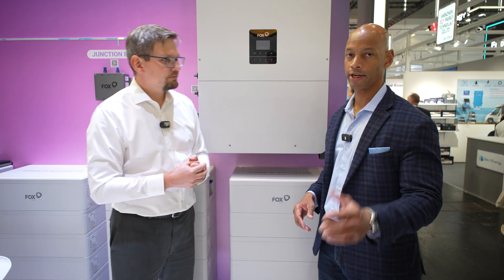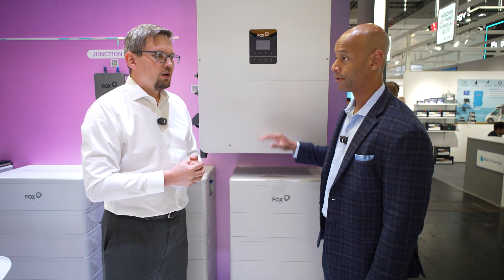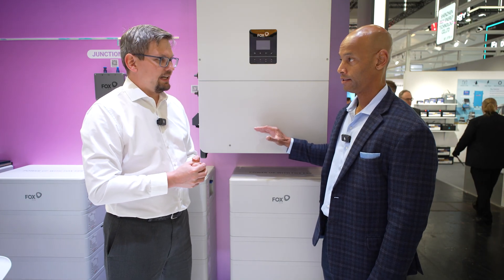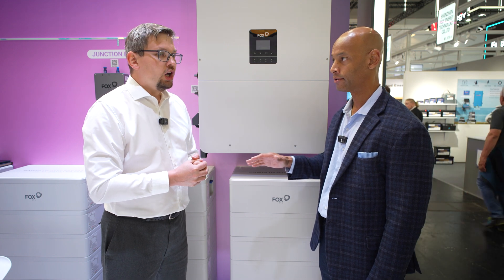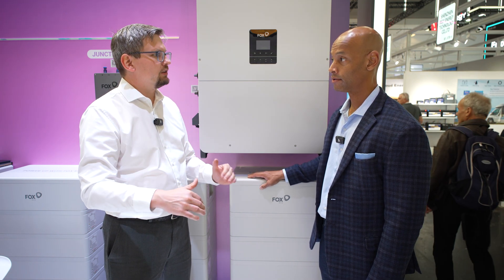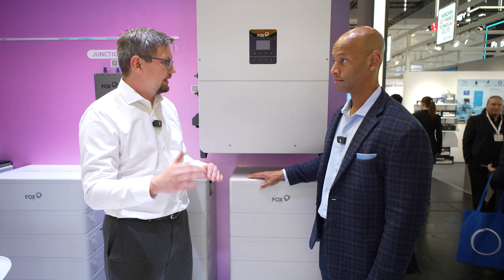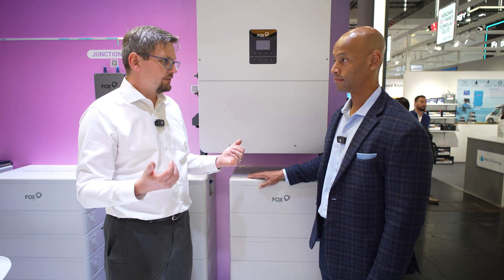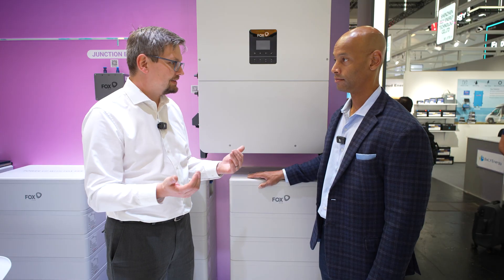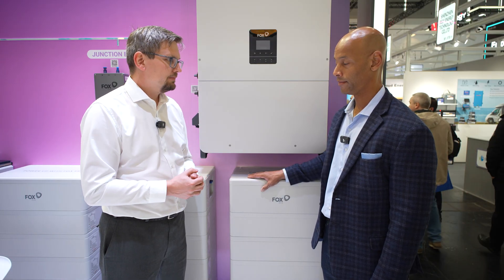So, is this high voltage or low voltage DC for the battery? We always have a high voltage DC battery. High voltage — that's going to be what, 300, 400 volts? No, you're getting above that — you're in the range of 700 to 800 volts, a very high voltage level. You can start lower — even at around 200 volts — but typically you go up to the higher level. Higher voltage means higher efficiencies, and if you have the installation, you can even use thinner cables, making it all a little bit easier and therefore faster.